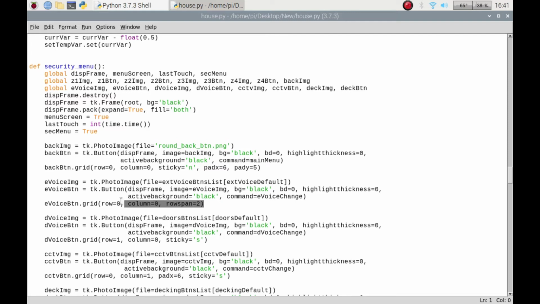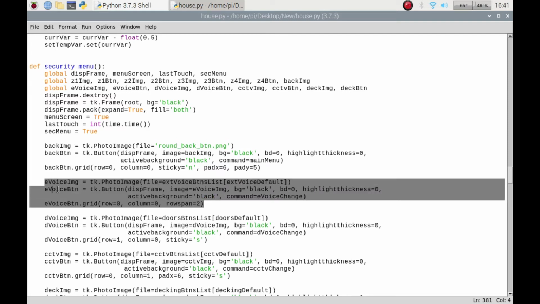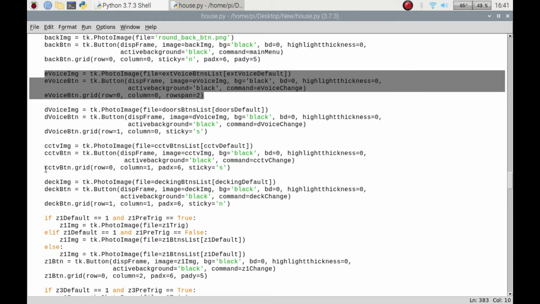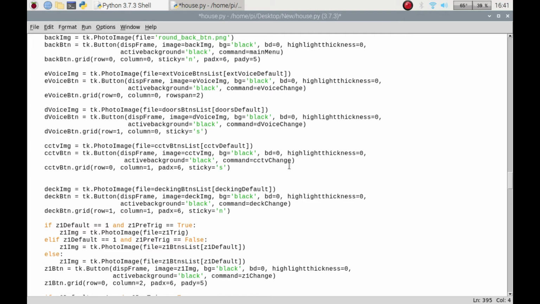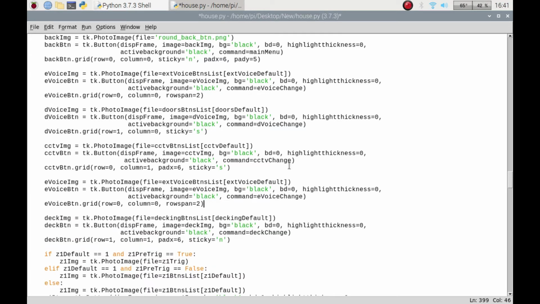So I'm just going to cheat just to make this video a little bit quicker. I'm going to copy all of that, and I'm going to put it in between the CCTV and the decking, because it's going to be the same sort of setup. So I'm just going to paste that there, but obviously I'm going to change this. I'll call this last CCTV image. Yeah, we'll just call it last image.